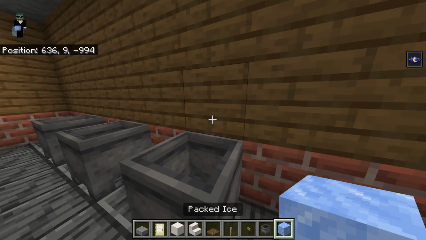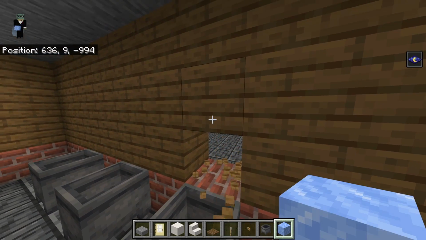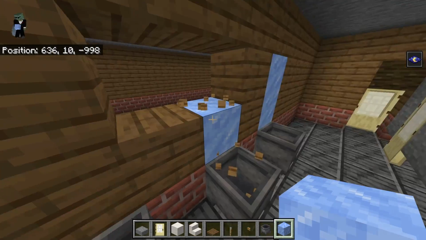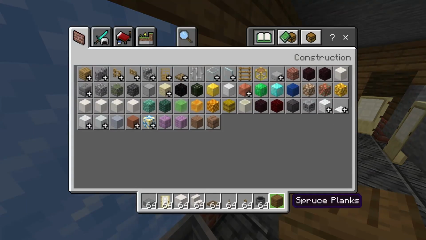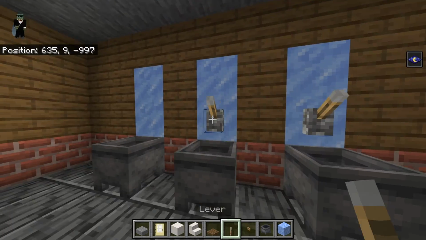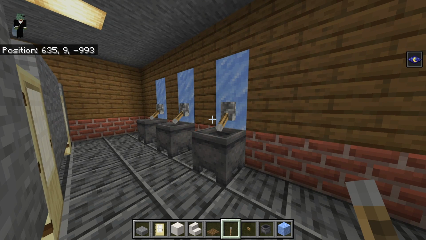The spruce plank against the wall from each cauldron you will break, and the one above it as well, and replace them both with packed ice. That's not the right block. And replace them both with packed ice. And preferably not punch a hole in your wall in the process. On each bottom packed ice, place a lever, and you want to power them on. You could use tripwire hooks as well, but I just have always used levers, so I might as well stick with it. We'll come back here to finish it.